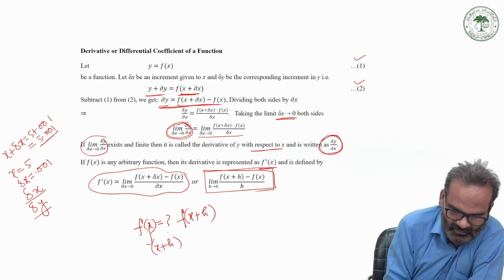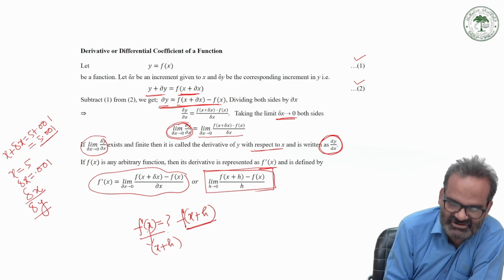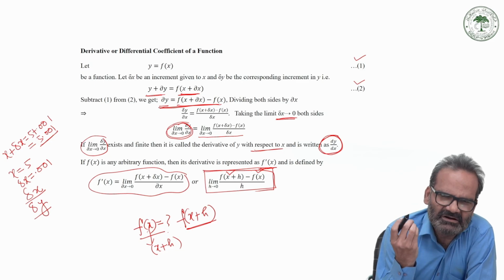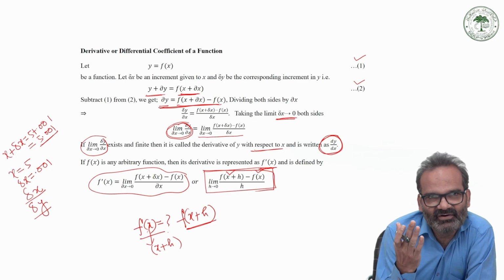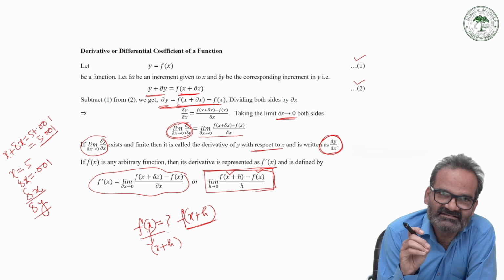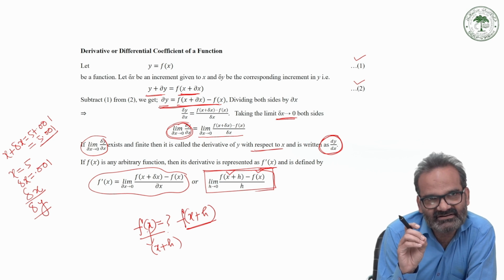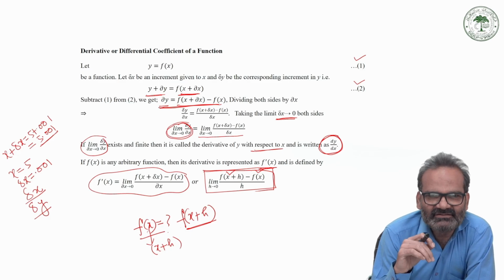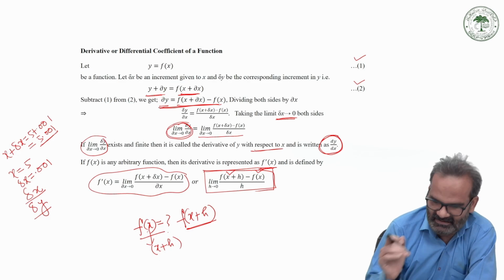right? So if f(x) is given to you, you are able to calculate f(x+h). Put the value of f(x+h) and f(x) in the formula divided by h, and find out the limit of this function as h tends to 0 by using any one of the methods which we have already discussed. What you obtain will be the limit of the given function, and that will be known as the derivative of the given function, right? So keep this formula in your mind. We will also explain this formula by giving suitable examples.